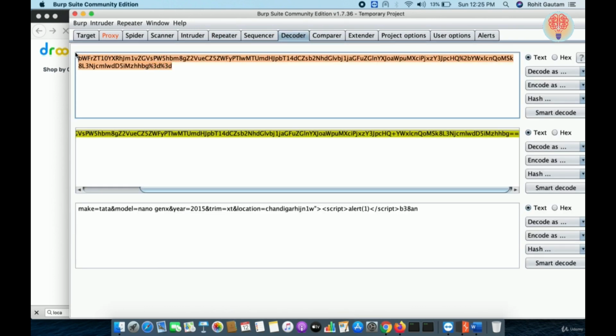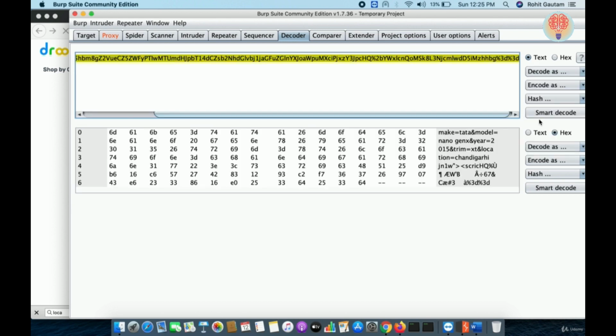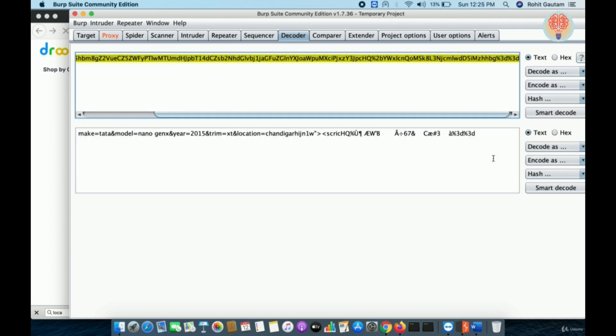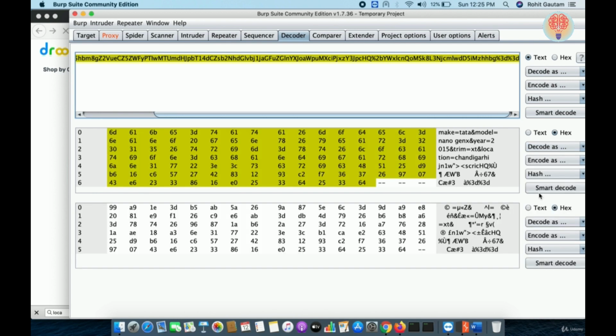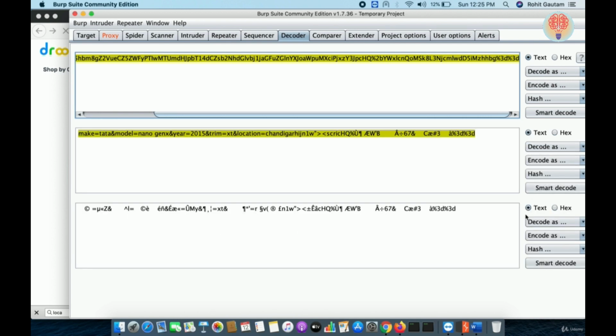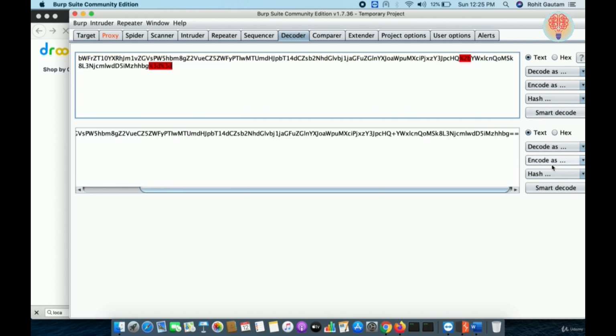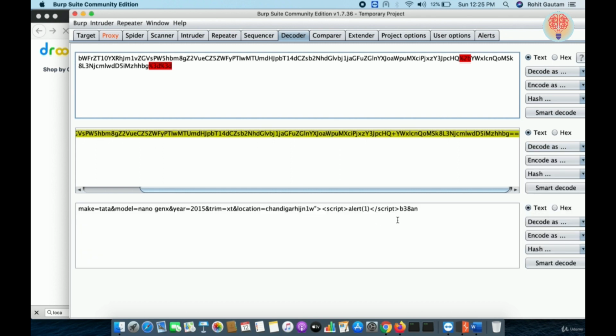I've sent it to the decoder, and after decoding it by clicking on base64, let me try to decode it again. As you can see, this long string contains base64 encoded values.